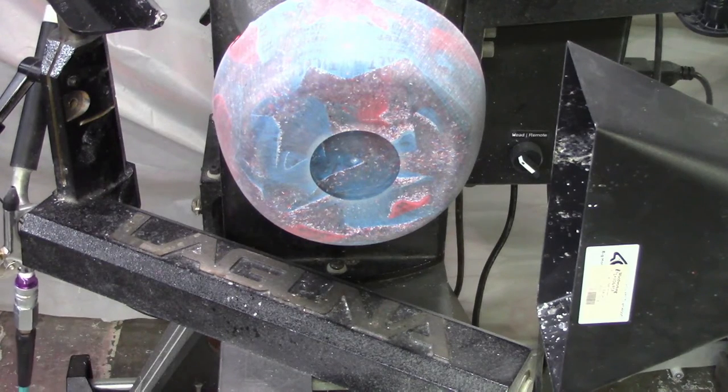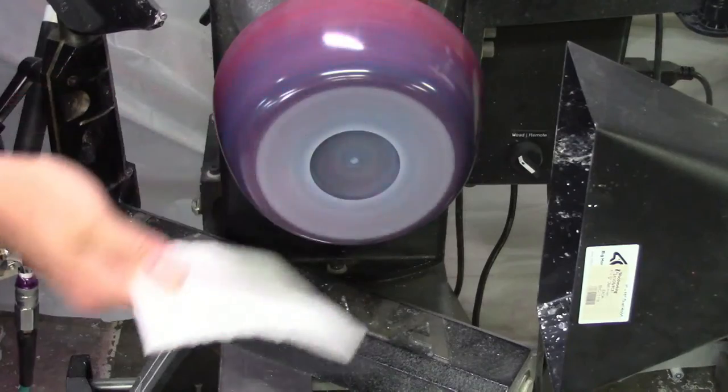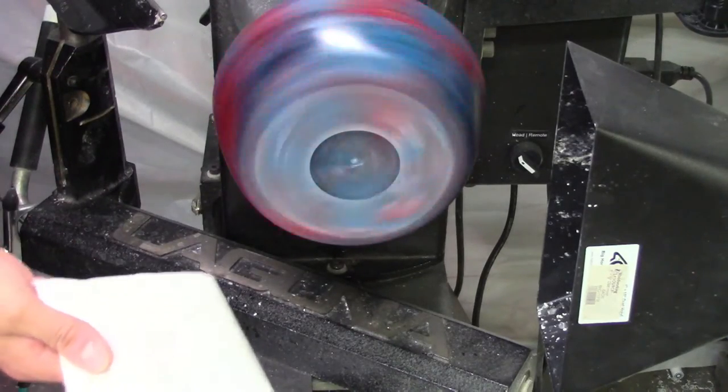So let's see here. Did we do 240? We haven't done 240 yet on the inside. We did 180. So I'm gonna wipe off the outside of that. Gotta remember where we're at with all these things. 240 on the outside. That's going way too fast.